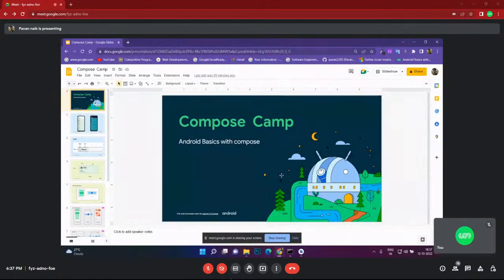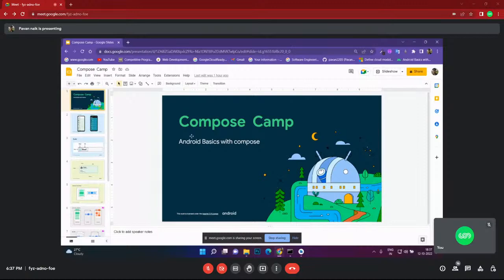We saw in the previous session the fundamental stuff of Kotlin, and we even saw how we can actually implement those in Android Studio. We built some simple layouts. So today, what we'll be doing is building a complete app.